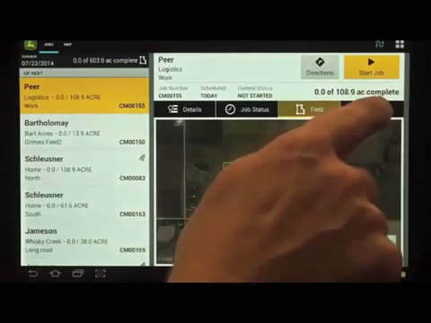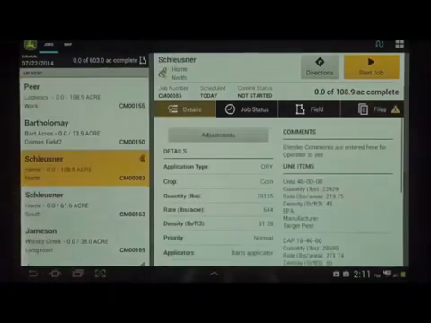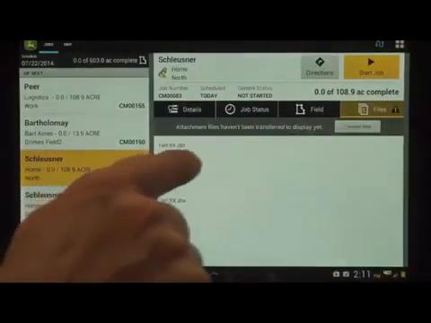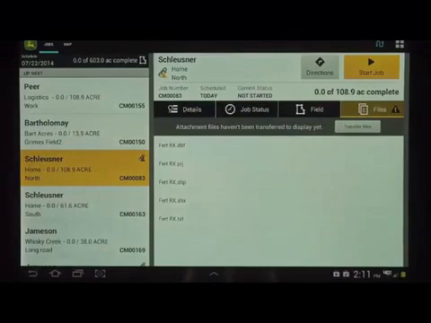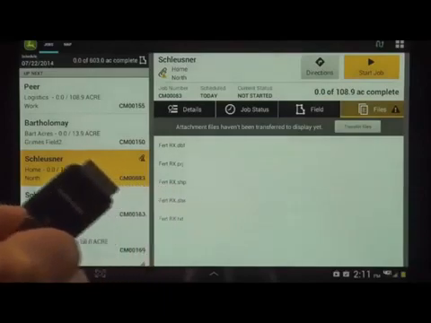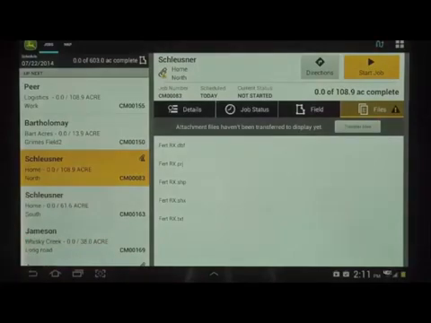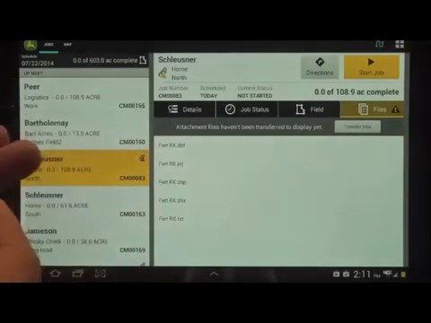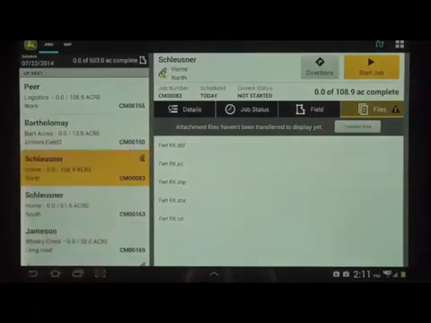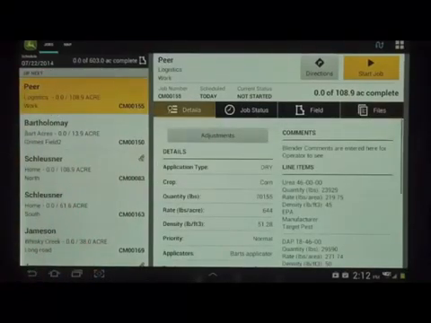From there, if there are files associated with the work order, they would be in here. We'll just skip down and take a look at this work order and the files in there. When we look at the files, if they haven't been transferred yet, there's going to be an indication to the operator up here to transfer files. In order to transfer files, an operator may need, depending on the tablet that they have, an adapter. So this is a Samsung tablet with a 30-pin cord on the bottom of it. And so they need this 30-pin Samsung adapter with a USB that can plug into there. Those files are then transferred to that USB, and the operator can then transfer them to the display of their choice. Let's go back to our work order here.